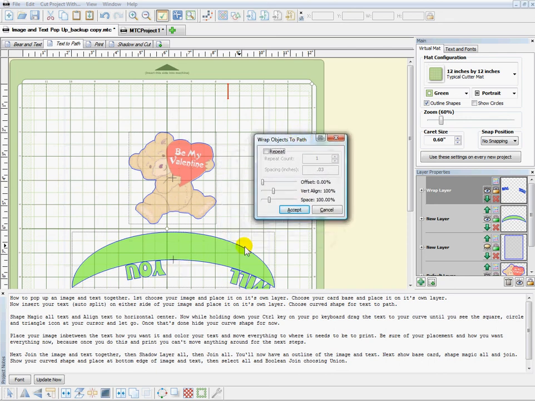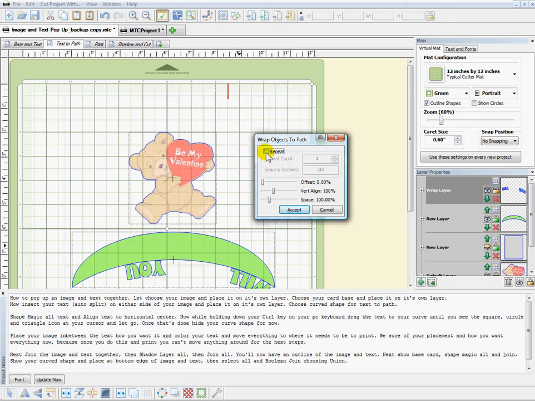As you can see, because this is a crescent, they're way down here at the bottom. We're not going to work with the space, because what the space does is put space between the letters, and we don't want that. The vertical alignment would bring the letters up and down from the curved path, and we don't want that either. The only thing I really want to work with is the offset.